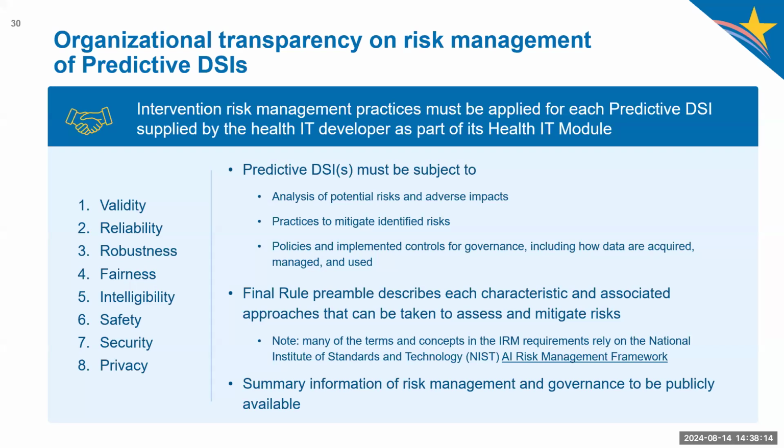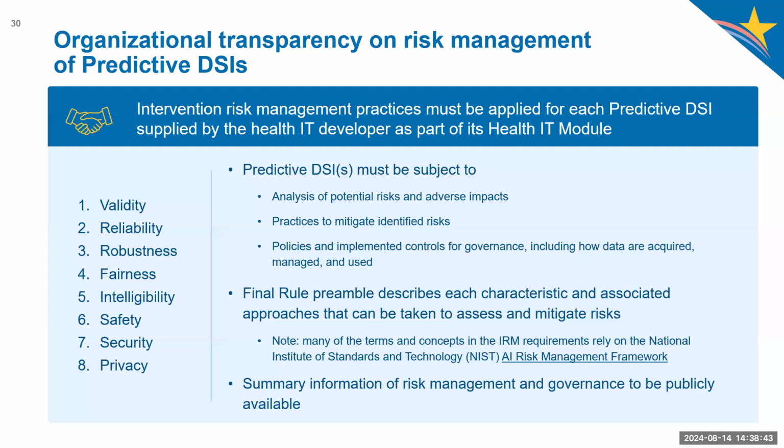This is organizational transparency on risk management of predictive DSIs. Intervention risk management practices must be applied for each predictive DSI supplied by the health IT developer as part of its health IT module. Predictive DSIs must be subject to an analysis of potential risks and adverse impacts. They're subject to practices to mitigate identified risks.